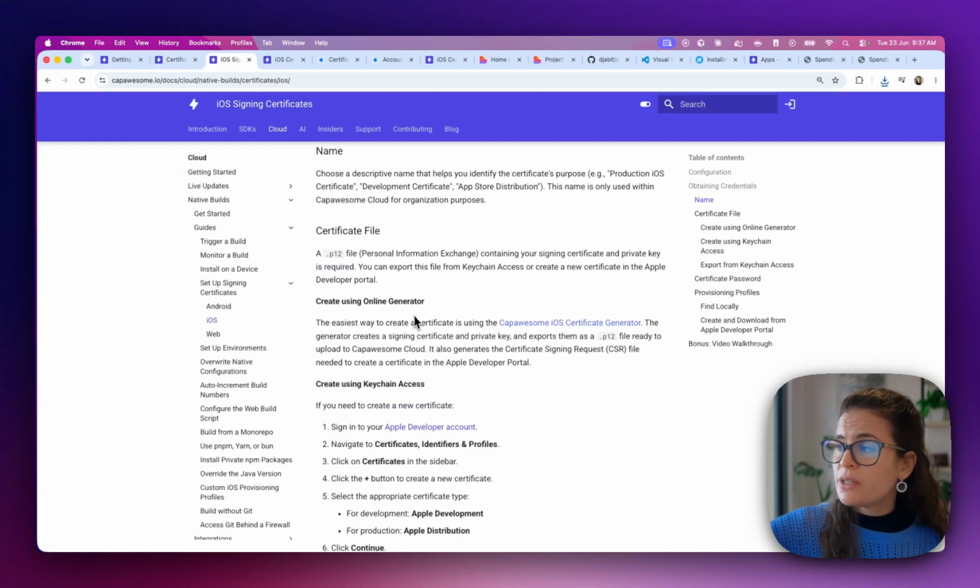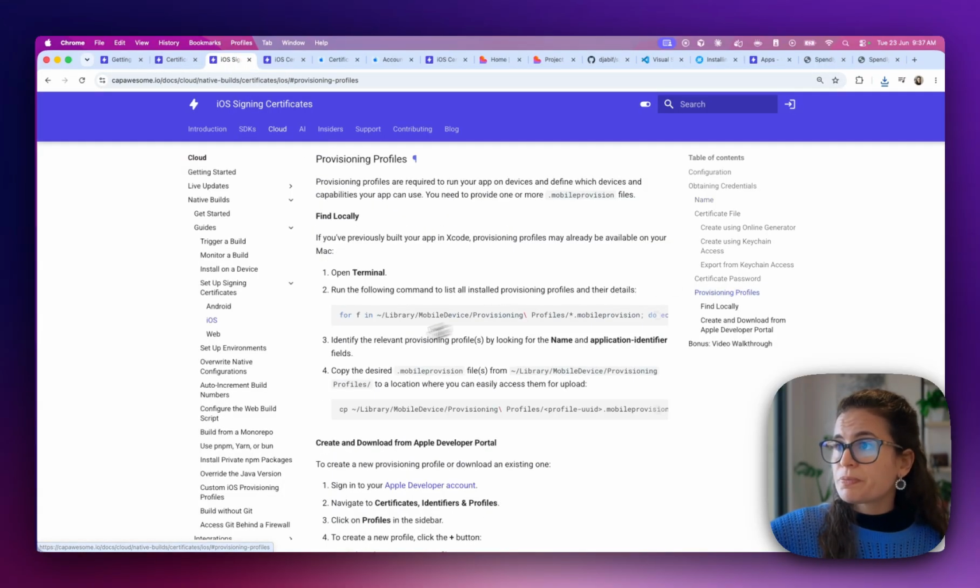What's a provisioning profile? You can learn this here. It's another file that is required to run your app on devices, and you define which devices and capabilities from the device your app can use. So as you can imagine, you can have many provisioning profiles, for example, for different devices.